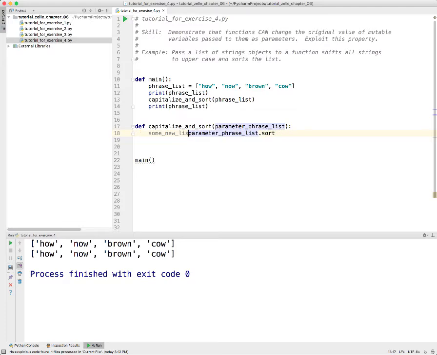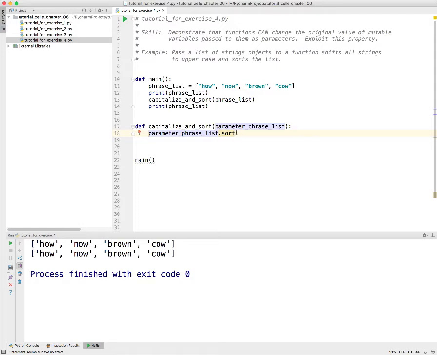Okay? Why does it do that? Well, what if your list was really long? Let's say you had 1,000,000 things in your list and you wanted to sort it. Would you want to have to create a second 1,000,000 item list in order to get it into the right order? Perhaps you'd use up too much of your memory that way. So some of these things are better done kind of in place. And sorting is one of them.